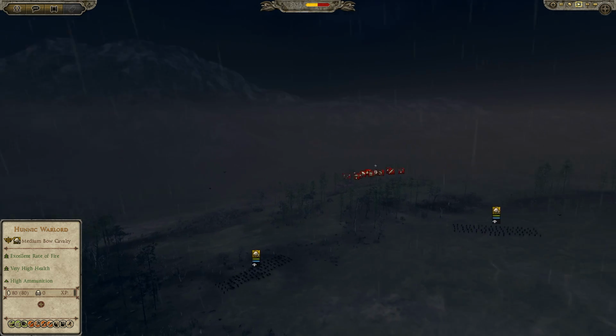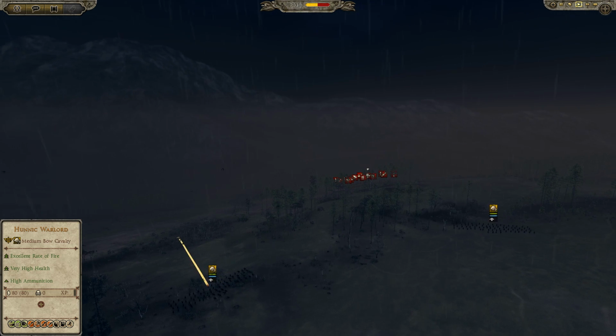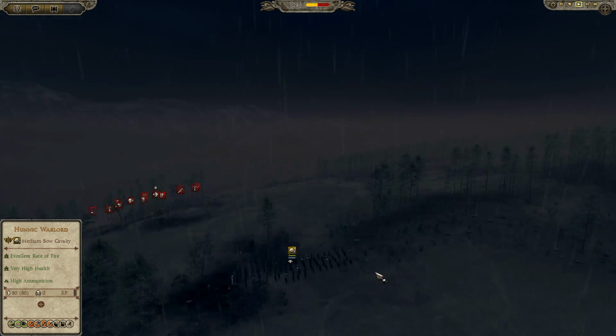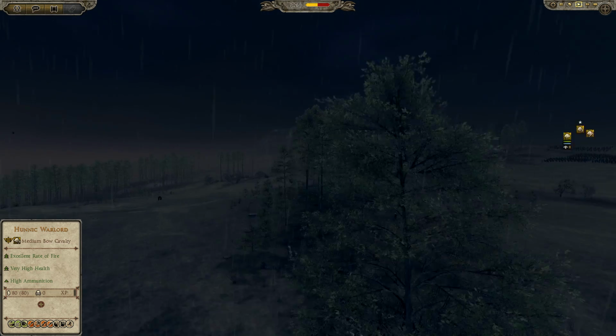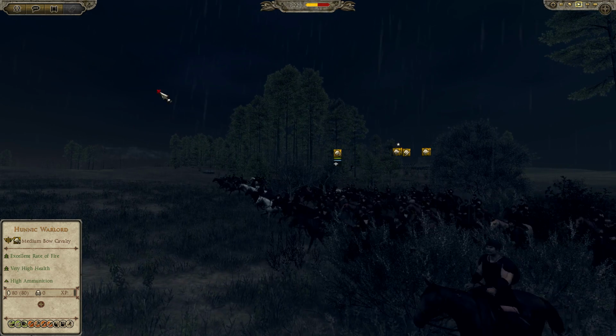You can see the Huns are feeling their way forward. They do not know where the Romans are. They're sending some of them to the left, some of them to the right. That's the right thing to do. You send out your skirmishing cavalry units, it's the bowmen, to sort of see where they are, and they can shoot at them once they find them.